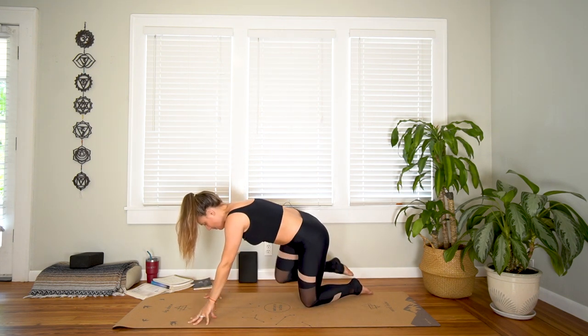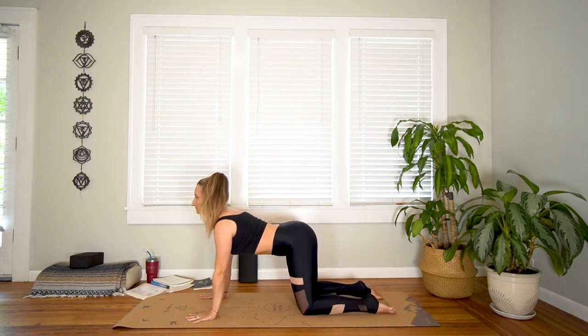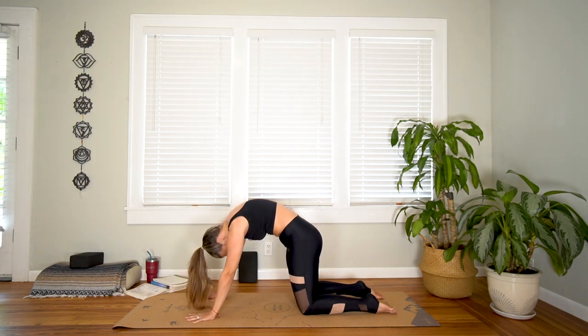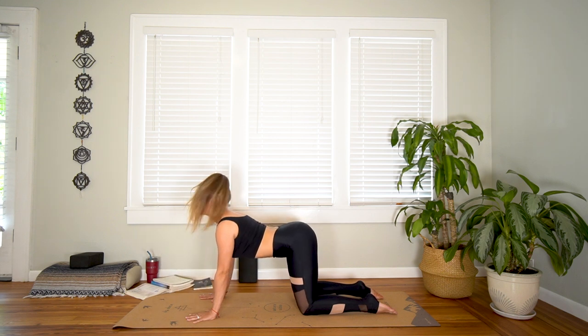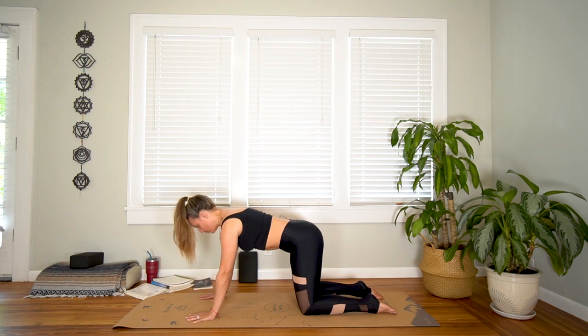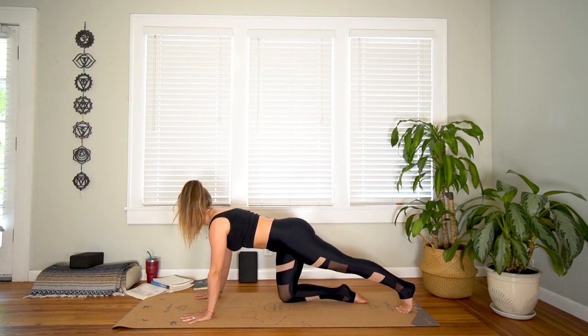Bring that right leg back. Take a moment. Cat-cow with me. Two more. Awesome. Neutral tabletop. Extend the left leg back and gaze forward.